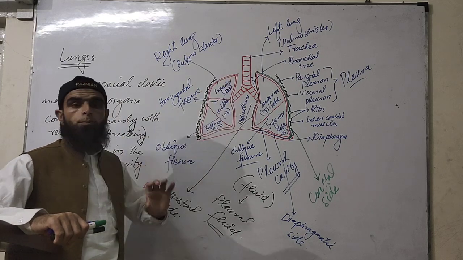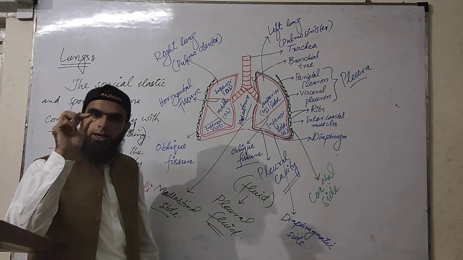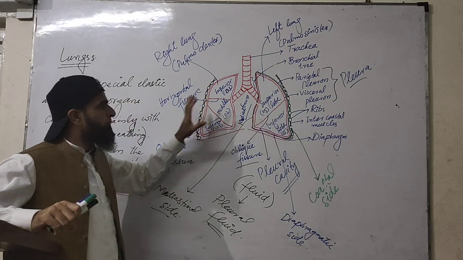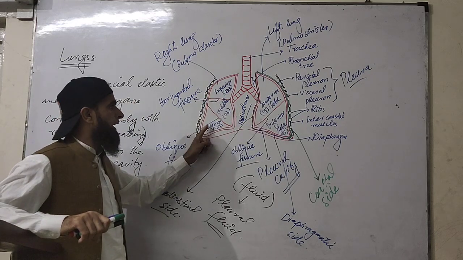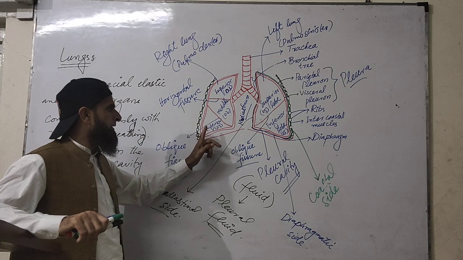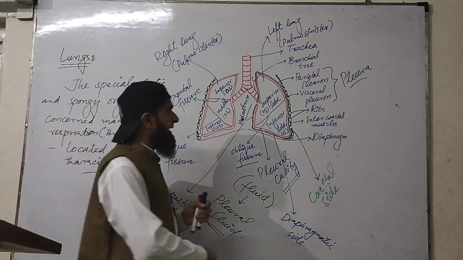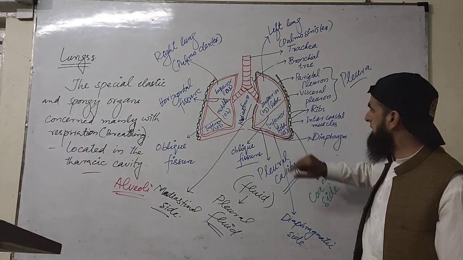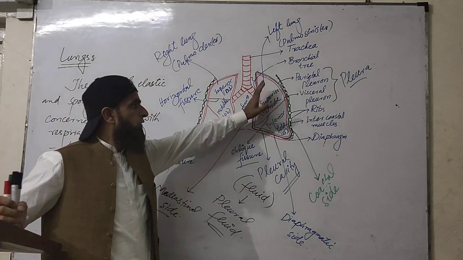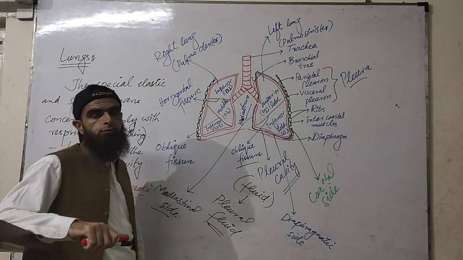Further, each and every lobe is composed of small segments. If we observe the lungs, they are composed of small compartments, small segments. Both of the lungs are composed of 10 segments. In the right lung, the superior lobe is composed of 3 segments, the middle one of 2 segments, and the inferior one of 5 segments. So 10 segments are there in this case. In the left lung, the superior lobe contains 5 segments and the inferior lobe contains 5 segments. So both contain 5 segments each. Therefore, this lung is also composed of 10 segments. So this is about the lobes and segments of the lungs.